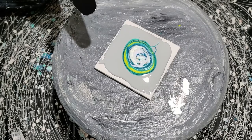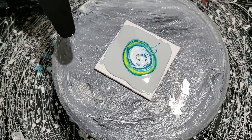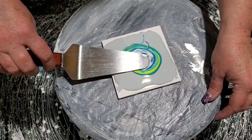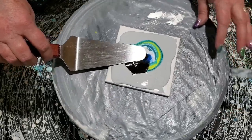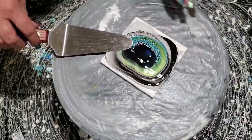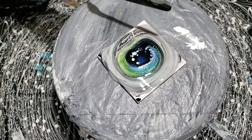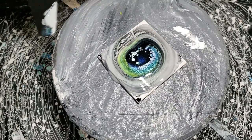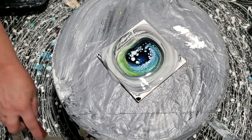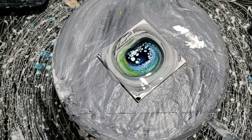Now, how are we going to do this? This was dumb. I forgot I was doing a swipe. I should have done a line or something. So let's try this. Okay. Now we gotta hope that this spins outward a lot.